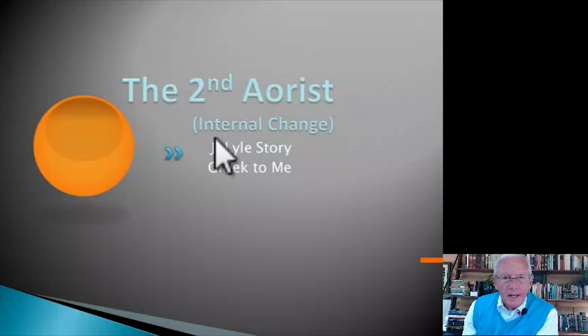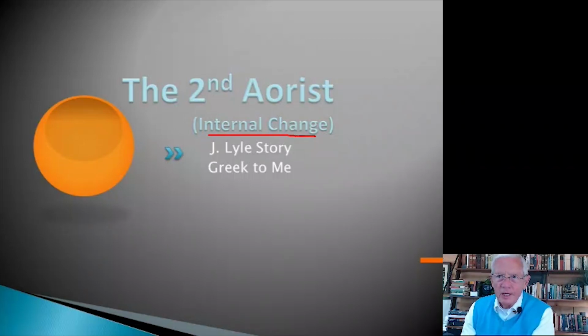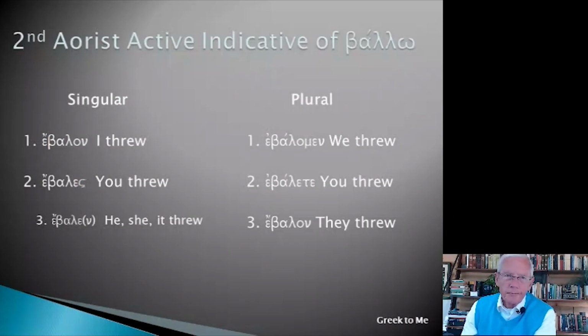Hi, we're back with the aorist tense, part 2, and here we're dealing with the second aorist. So let's get started here. The second aorist is marked by the internal change. Remember that with the first aorist, we had our prefixed augment, our stem, our suffix, and the ending, and also the key of the sigma alpha. Now with the second aorist, we are dealing with the internal change. So let's take a look here.